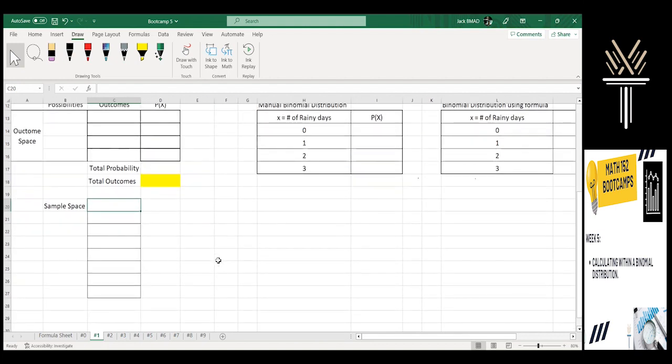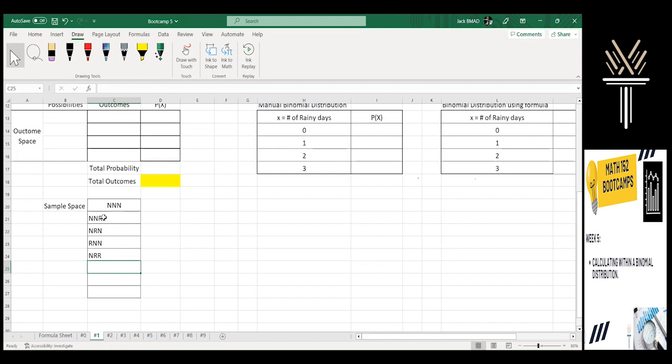So one possibility is that it never rains. Next, no rain 2 days and then rain, which means that R can move to all positions. It can go no rain, rain, no rain, or rain, no rain, no rain. So the R was last, then it was second, and then it was first. What's the next possibility? Well, that was no rains, one rain. So the next possibility is 2 rains.